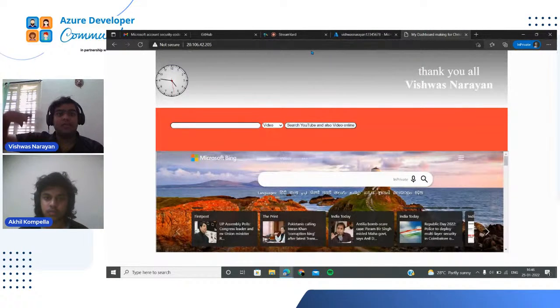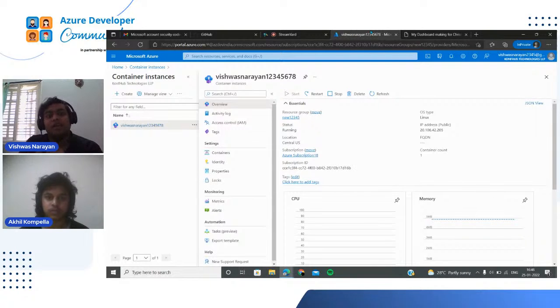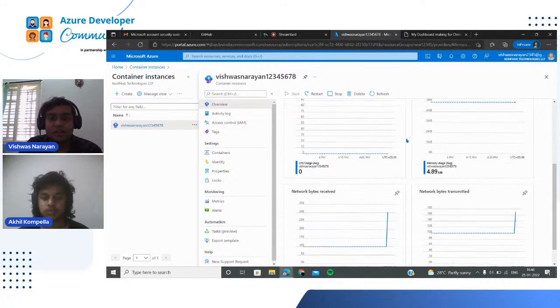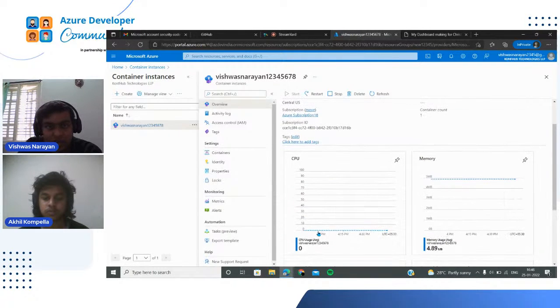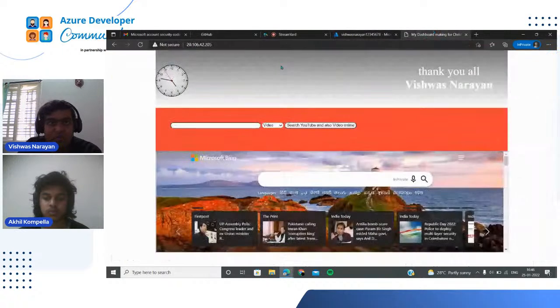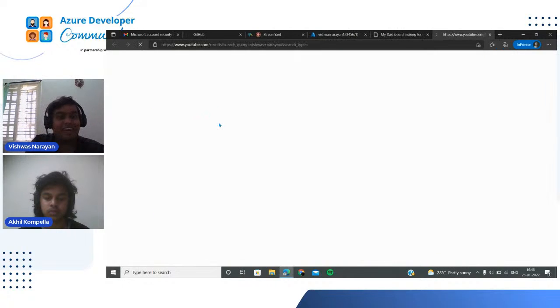As soon as you start learning it, you just need to know how can I automate all these kinds of deploys and everything. So here it is. There you go. You just have to create that instance, and it will be there for you right now. And see that there was an instant spike in the network bytes that were being transmitted and received, and there's no amount of CPU being used. There is 5 MBs of RAM which is used.